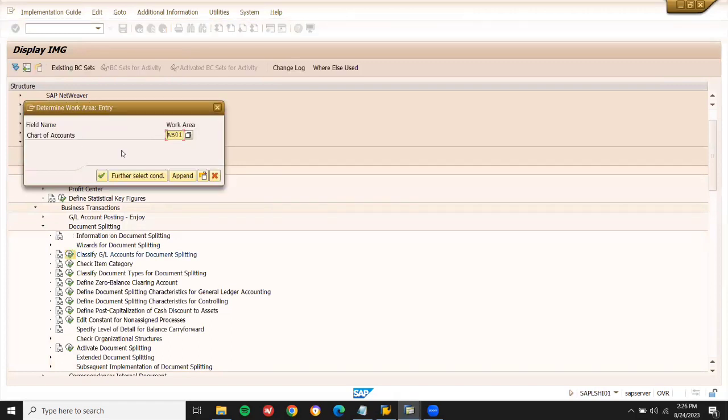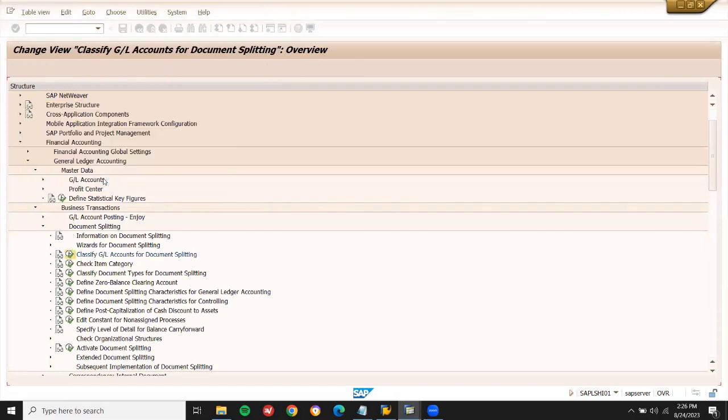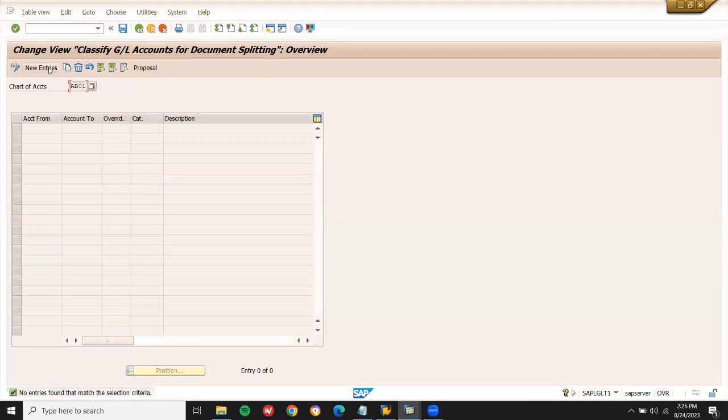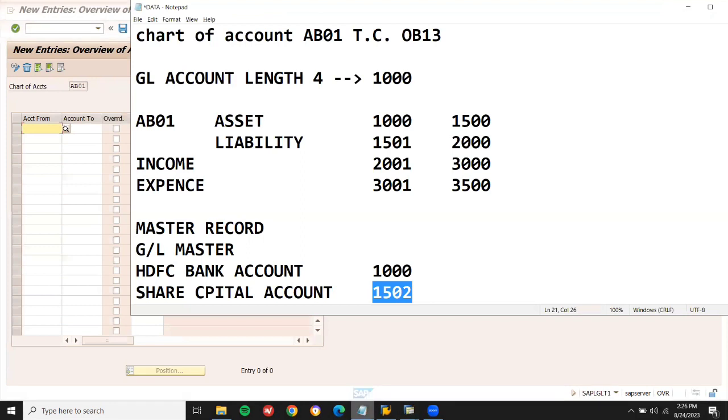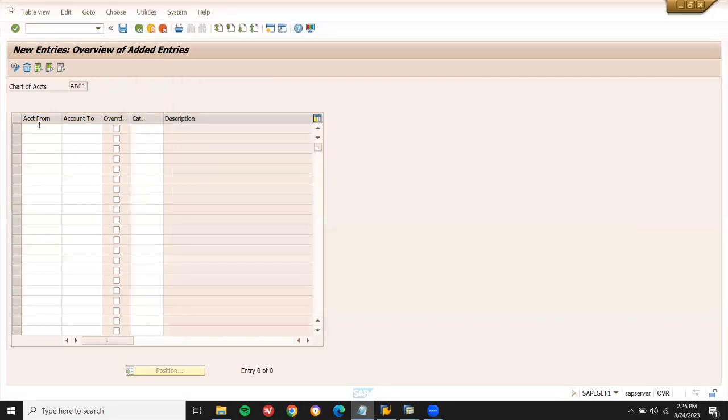My chart of account is AB0. Continue. New entry, from account 1000 to 1500.